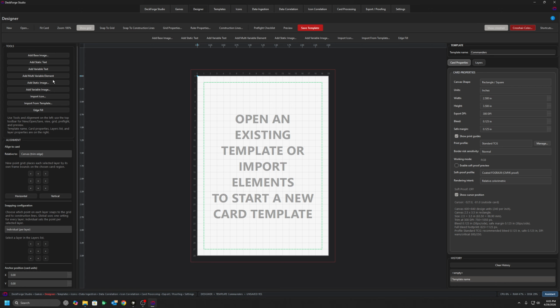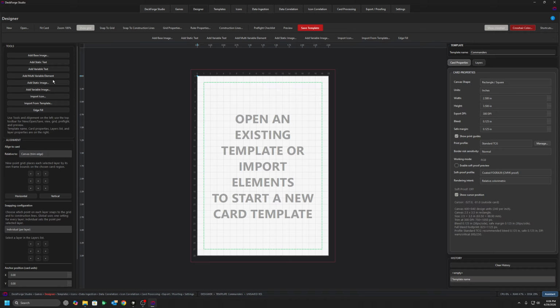Then there's also static images. That's just that. It's an image that's never going to change from one template to the next. Then you can add variable images, which you would then associate to a pool of different variables that are going to be found within that category type. So say you're using an image to represent the type of unit that a card is representing. You would have that keyword associated to an image, and then anytime the card processor comes across that keyword, it'll place that image in its place.